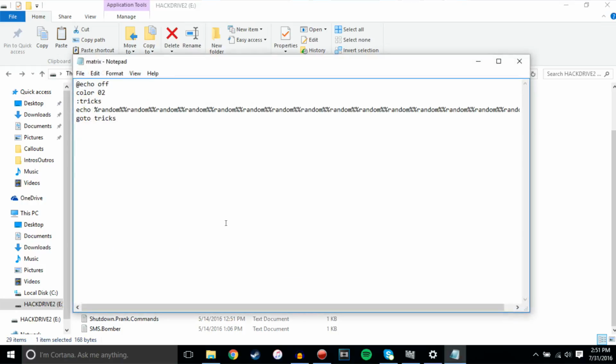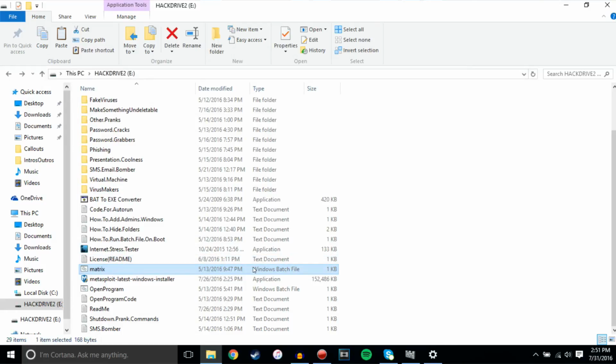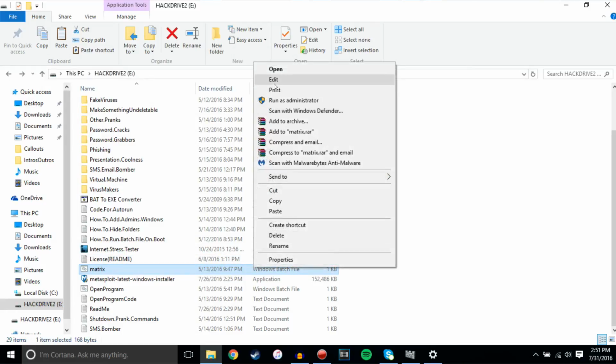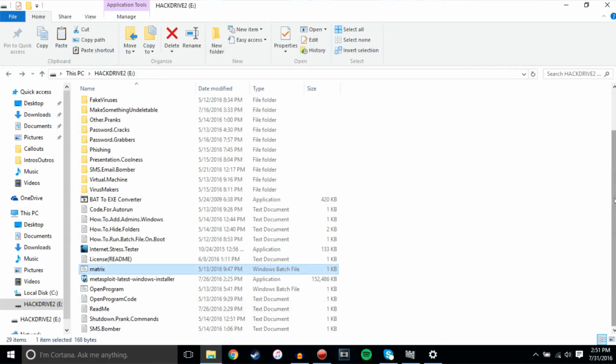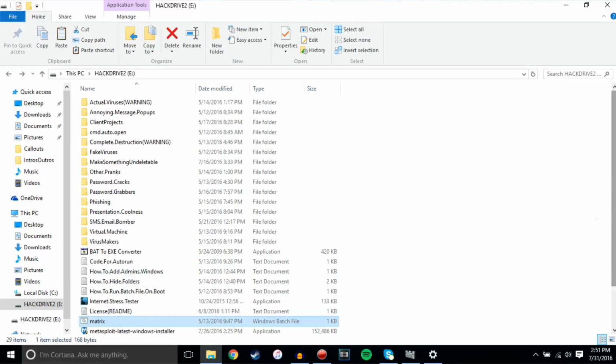See, it's just a bunch of random text, and that one, I actually typed that one up, but I did not come up with the idea. This is a really popular idea. If you look up Matrix, that'll most likely be the first result. And so that one will probably be in the little preview I'll leave in the description.